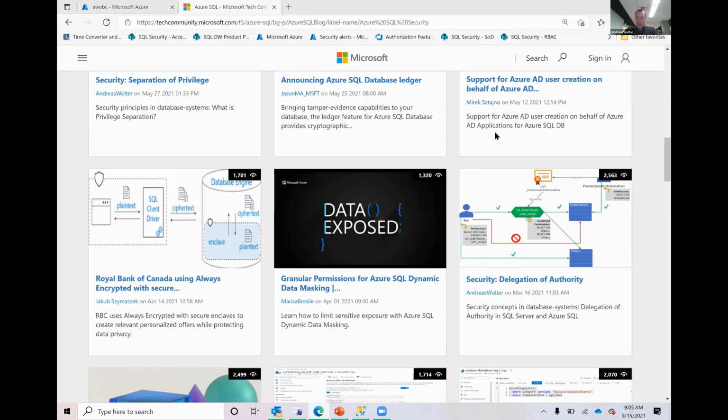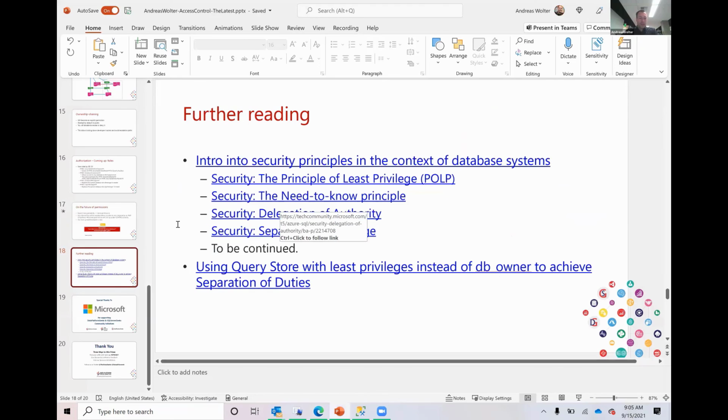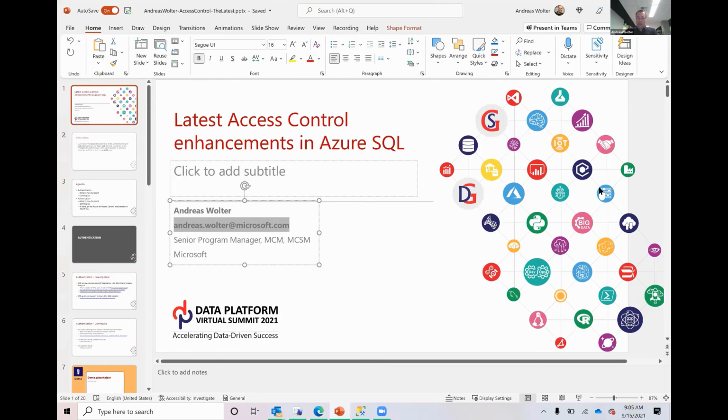All right, Murat. How do we manage access for non-Azure AD users to Azure SQL? Can we use OAuth-based authentication to SQL? I am not sure about that. I'm not so firm in this authentication space. Let me think. Yeah, can you drop me this per email maybe? My email address is andreas.wolter@microsoft.com. It's up there, and I will connect you with my authentication specialist, so I don't fall into the trap of giving a non-professional answer here.